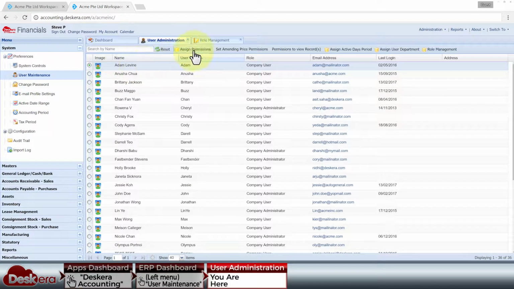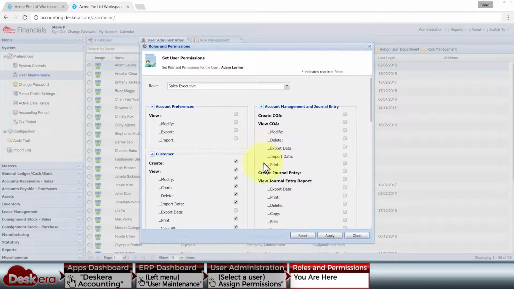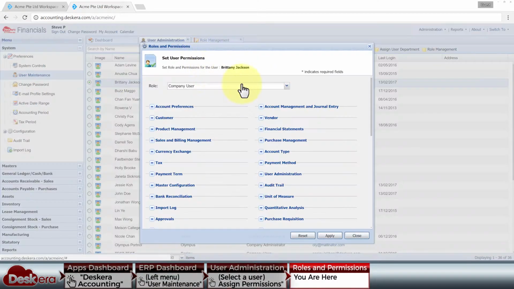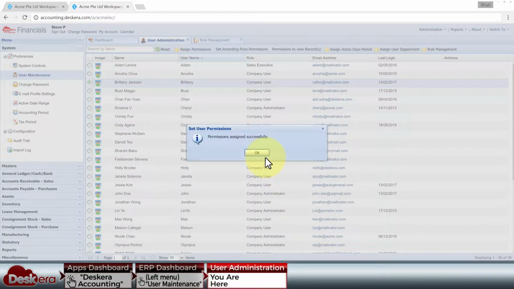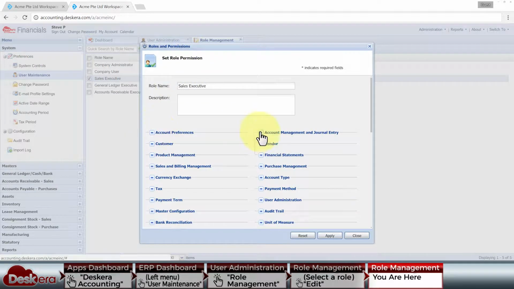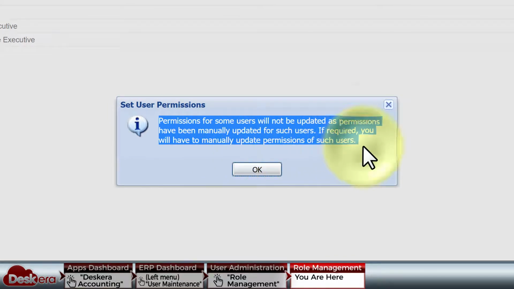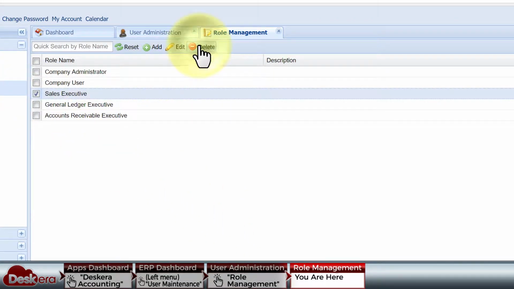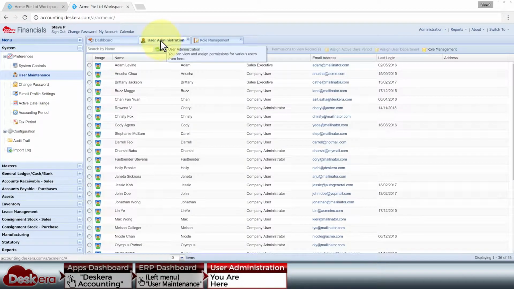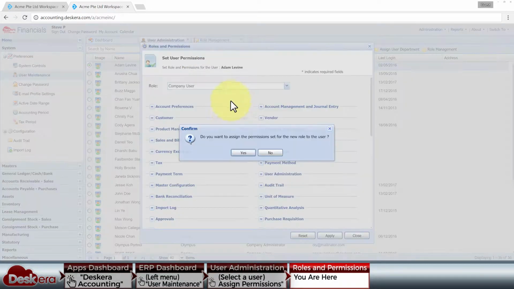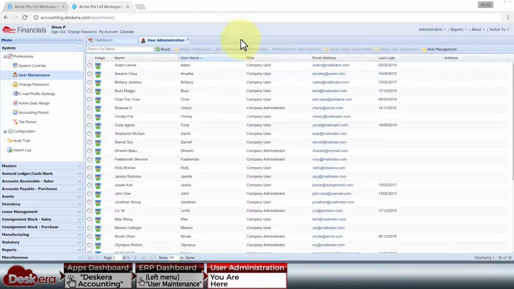You can then assign the role to users, in which you should choose to also automatically assign the permissions of that role to your users. You can still manually add or remove permissions for individual users who are assigned the role. However, if you go back and edit the permissions of that role, the new permissions will only update for users whose old permissions you have not manually adjusted. You can delete roles only if they are not assigned to anyone. In order to delete a role that is already assigned to someone, you would first have to reassign that person to a different role. Let's move to the next kind of permissions.